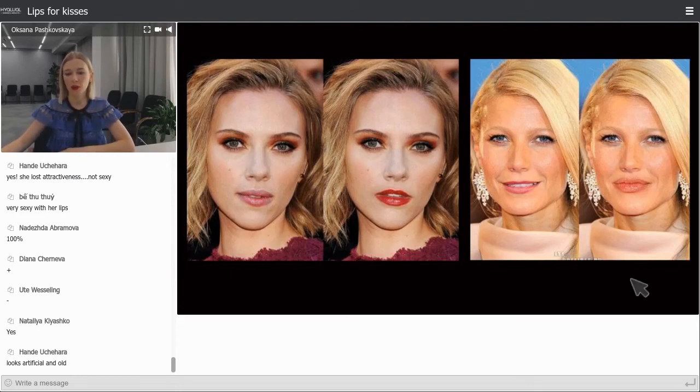And colleagues, now something very interesting about Gwyneth Paltrow. Look, with plump lips, with full lips, she would still be attractive, but look at her eyelids and at her eyes. You may be surprised, but the size of the eye matches the size of our lips, more or less. So you see that Gwyneth Paltrow has sagging of the upper eyelid. So she has small eyes, as I could say, and really thin lips suit her more.